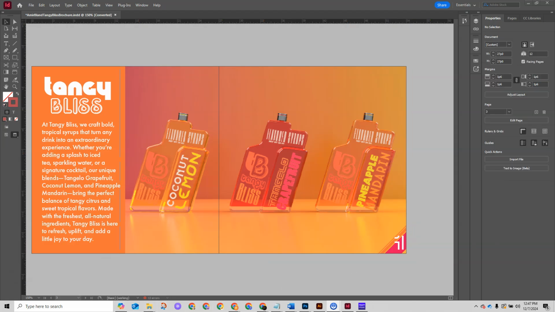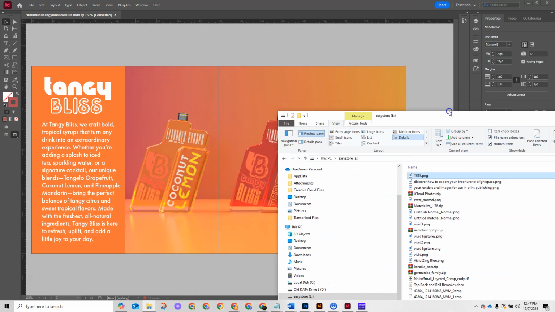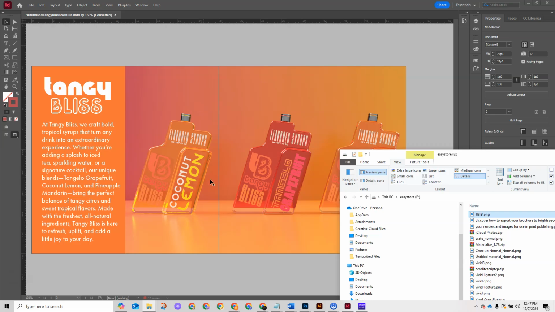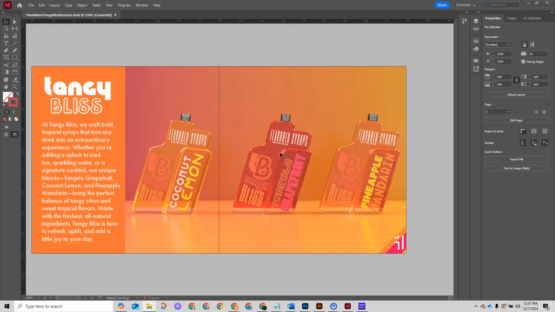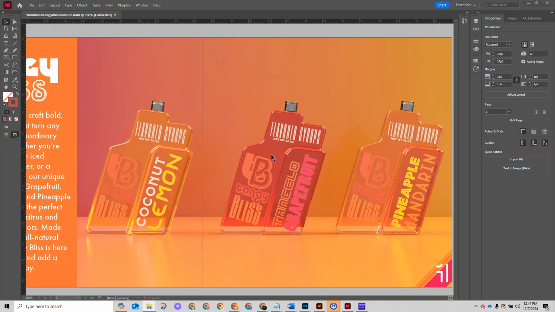So I've exported it, and now I'm going to bring it in. All I have to do is find it in the folder and drag it. If I hold down the Alt key, I can drop it and it'll go right into place. And now you'll see this is a nice, higher quality image.